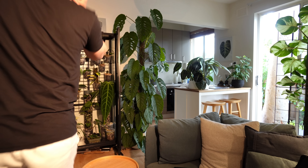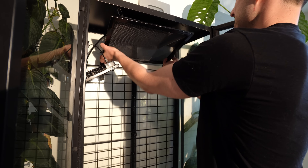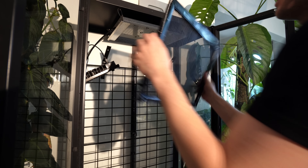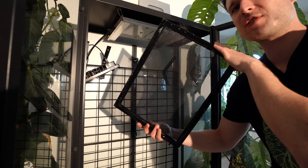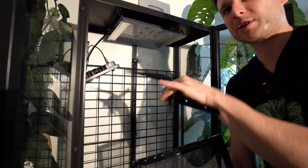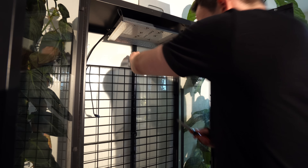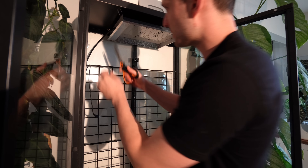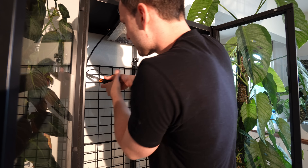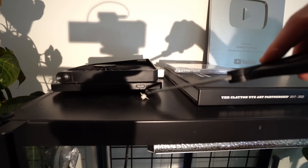Proof is in the pudding, so let me get rid of all the plants in here. Let's take the shade cover out — it was like a little picture frame with L brackets attached. Let me turn off the fan so it's not so noisy, but the fan is staying. The grid at the back is staying as well — no point in fixing that — but I need to get rid of this light and my old cable management.